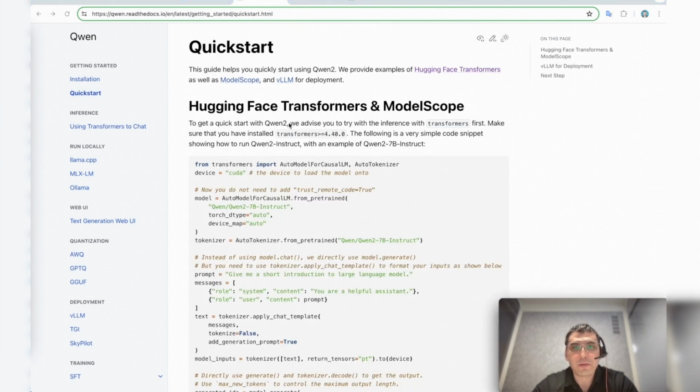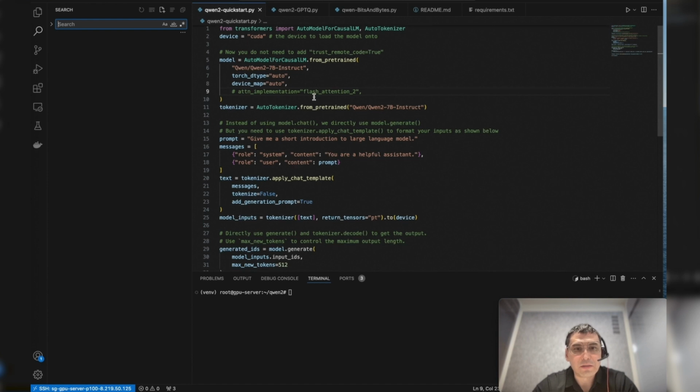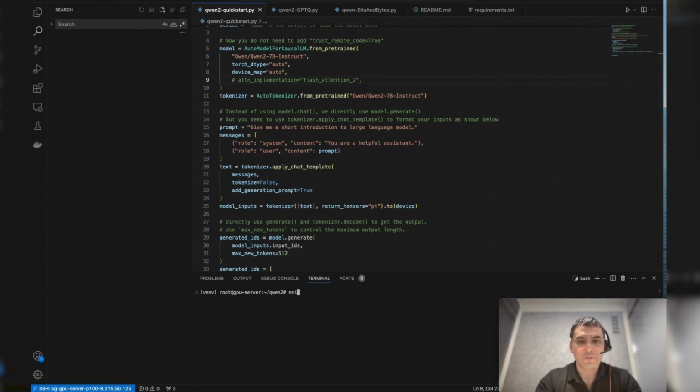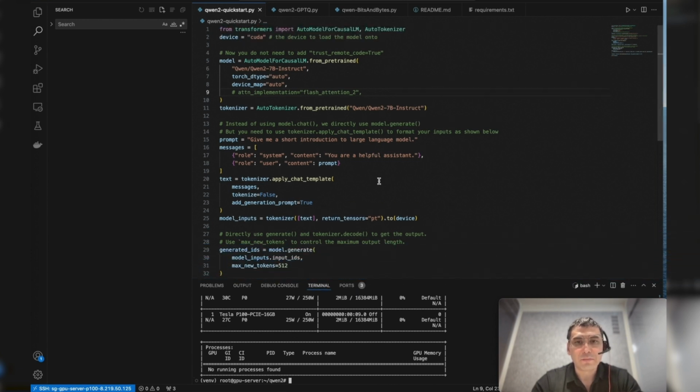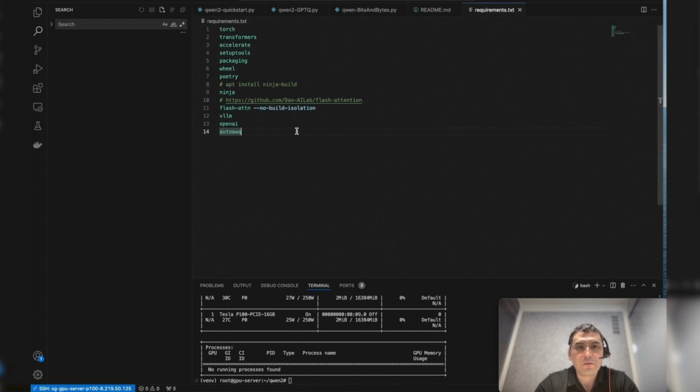So I prepared my environment here. I have GPU, two V100. I chose a little bit old architecture, Pascal, but you can try with a newer one. It should work better. Then I import from transformers. As you can see, I have prepared my environment, and if you are curious which libraries I installed, I have a requirements file here, and you can install it.